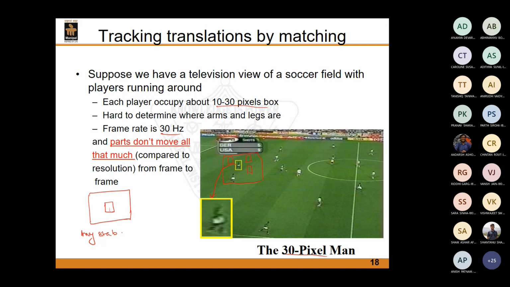And what we will see is that if you get an image patch which is very highly similar, then you can say that this person has basically moved, or the translation operation, or the translation transformation, has happened, because of which the person has moved from so and so position to the other position, right? So here, since we are trying to find out which is the box within the neighborhood which has got the maximum similarity, this particular method is called tracking by matching.